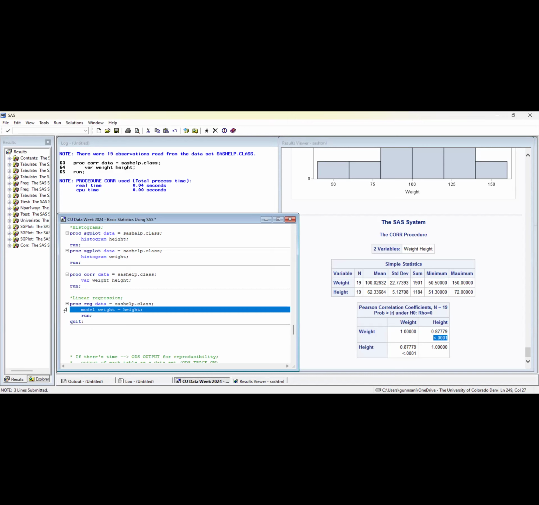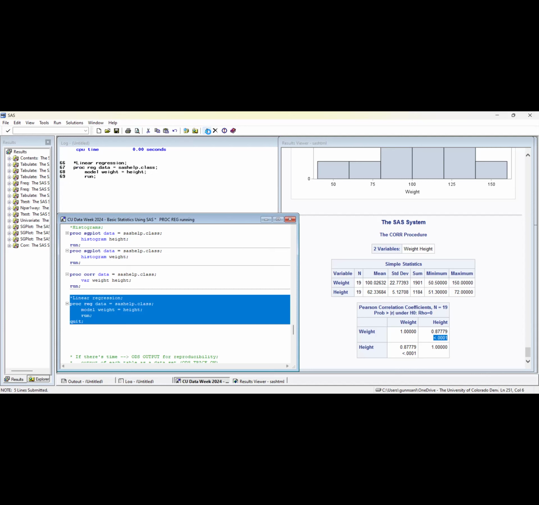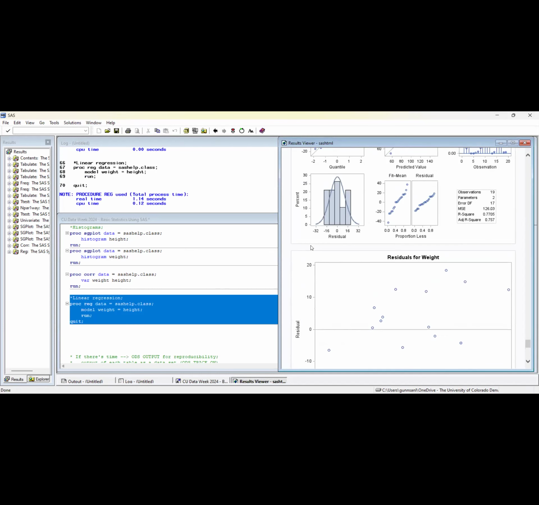But here we're going to tell SAS what our model is that we want to fit on the data. So we have a MODEL statement, and then similar to R or other programming languages, you're going to have your Y variable or the dependent variable, and then equals your independent variable. So this would be akin to the tilde in R. Or if you were writing out your regression equation, you would write your outcome equals and then all of the covariates that you're including in your model. So here we're fitting a model of height with the outcome of weight. So I will run that, and then we'll look at our results.